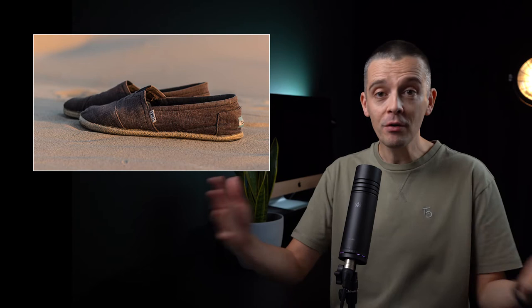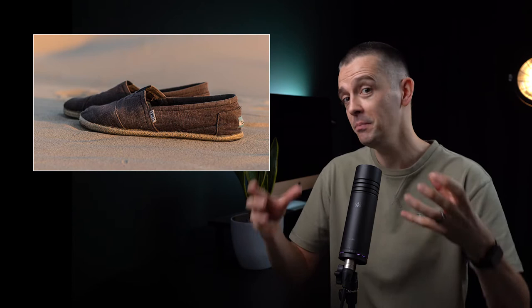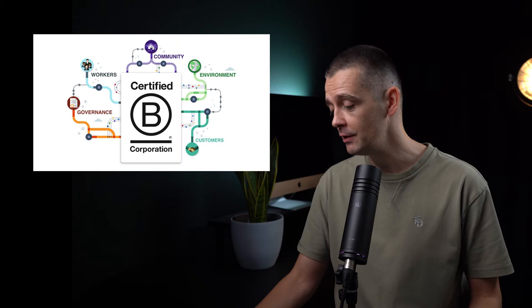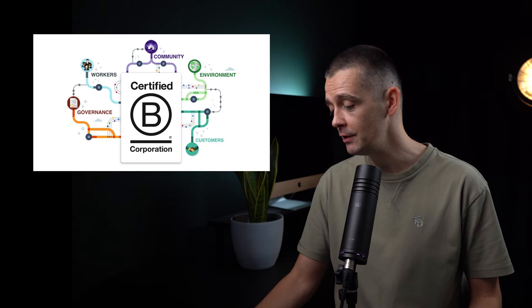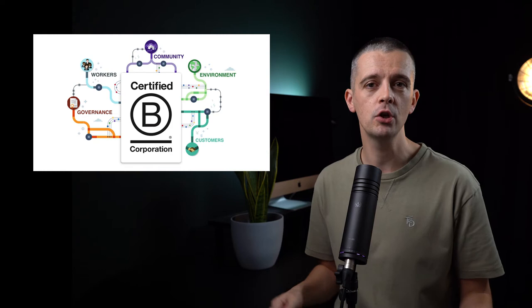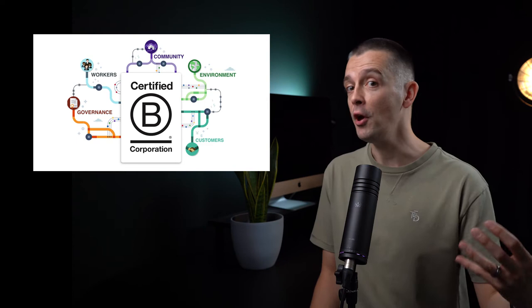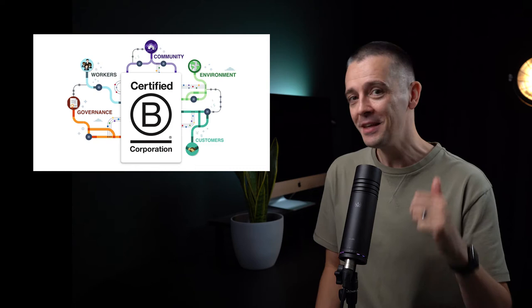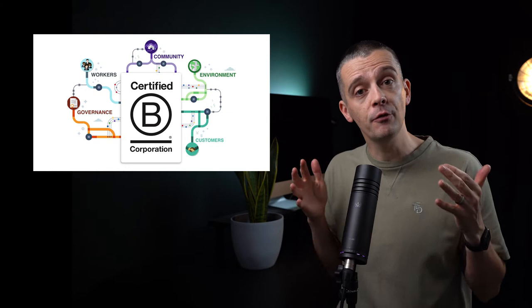Toms are famous for giving away shoes, over 95 million pairs to date. For a long time, they had their one-for-one policy. You buy one pair of shoes, we'll give away one pair. They've now finessed that and are committed to donating one-third of net profits. In 2018, they became a certified B Corp, a growing organization whose members promise to balance profit and purpose. They sign up to a charter of environmental and ethical standards. These businesses commit to use business as a force for good.